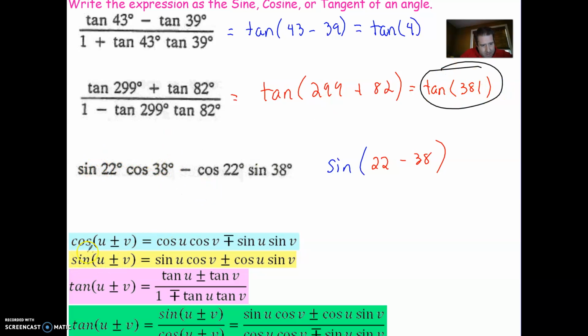For sine, remember sine is always exactly what it is, so you know that's subtraction. If it was cosine first, then you knew it would have to be the opposite of that. Since sine was written first here and sine's written first here, so there you go. Sine of 22 times cosine of 38, so you know that u was 22 and v is 38, and then you plug it in, and you can change that to sine of negative whatever that ends up being, which I believe is 16. 22 minus 38, yeah.